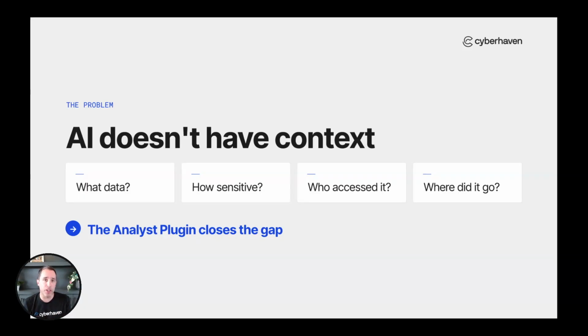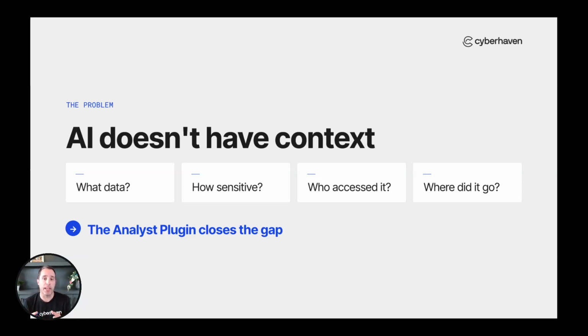And often giving the agents the context is the hard part. You need to manually curate and export the data so that you can upload or copy and paste it into the conversation. So that means you're spending time manually stitching together the file, the user, the destination by hand, just so the agent has something to work with. And during that time, the questions that actually matter are just sitting right there. What was the data involved? How sensitive was it? Who touched it? And where did it go?